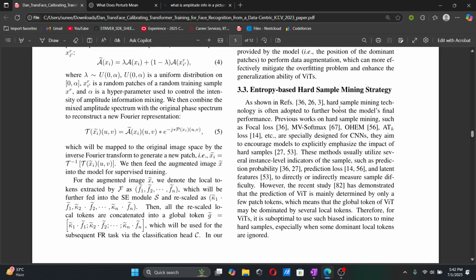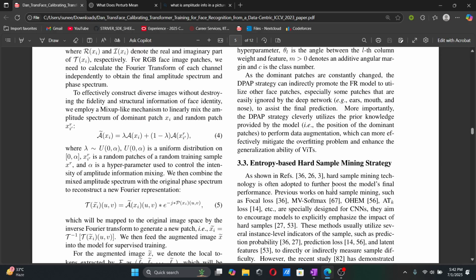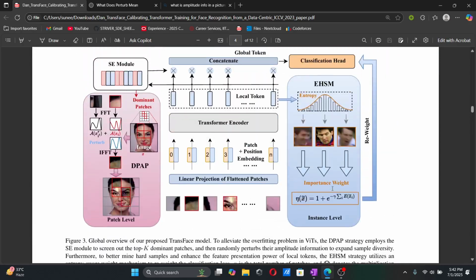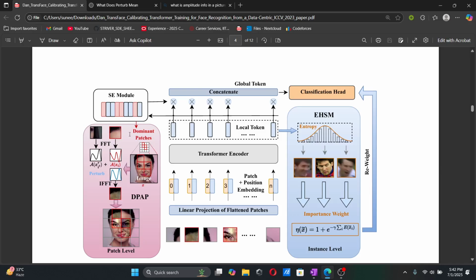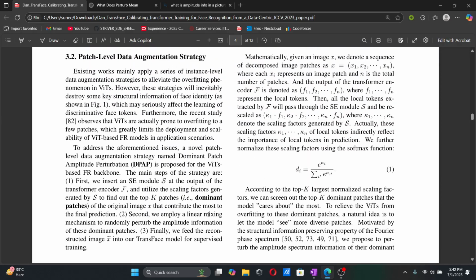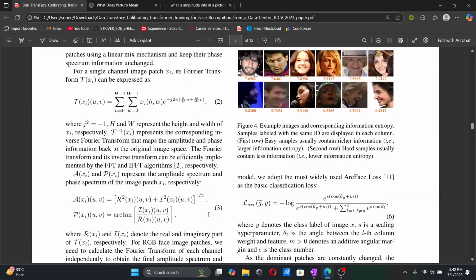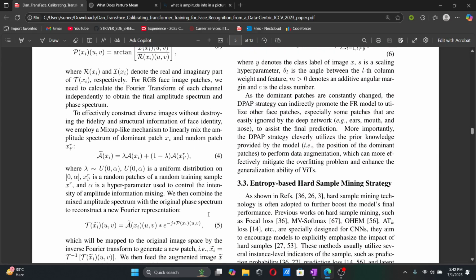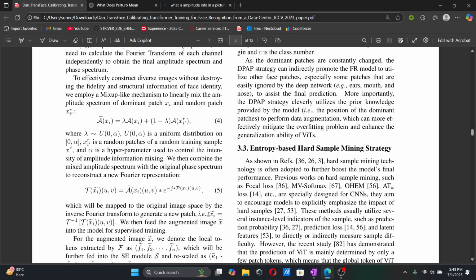Okay. As shown in the reference, hard sample mining technique is often okay. So you get it right. I think I got it. I don't know if I'm right or wrong. So you get the image and you change the image, but in the next epoch, when you pass it again, now the image is not the original image but the transformed image. So the image keeps changing on its own. Yeah, I think that's the key thing here. I'm not sure, we have to think about it again. But yeah, it definitely helps with overfitting, right? Because it's not the same image and the model just can't remember it.